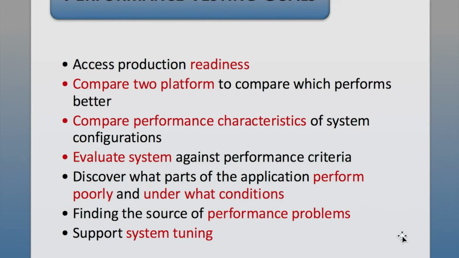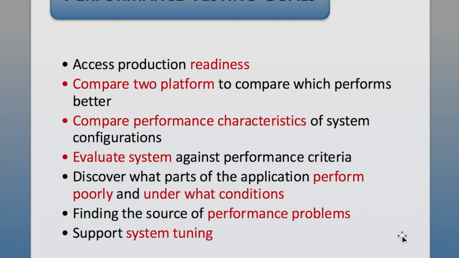What are the performance testing goals? Whenever we do a kind of testing, there is always a goal associated with it. So let's see what the performance testing goals are. To assess the production readiness, how ready is our system for production users? Compare two platforms and compare their performance, which one is performing better? Compare performance characteristics of a system configuration. Depending on the various system configurations, we can figure out which one is working better. Evaluate a system against performance criteria. There are certain criteria which we'll talk about in my upcoming slides.